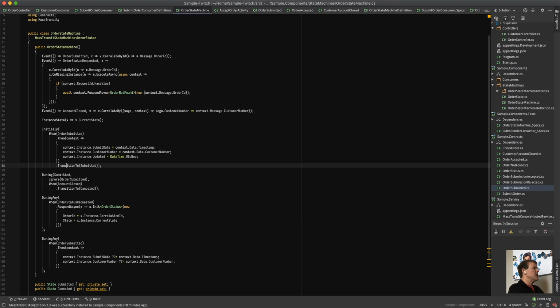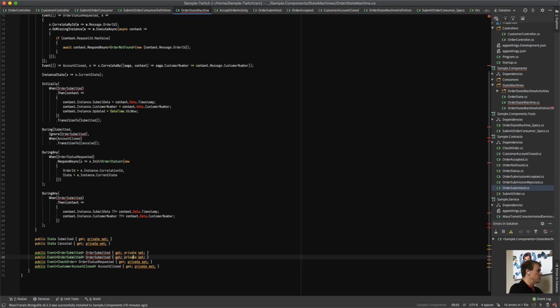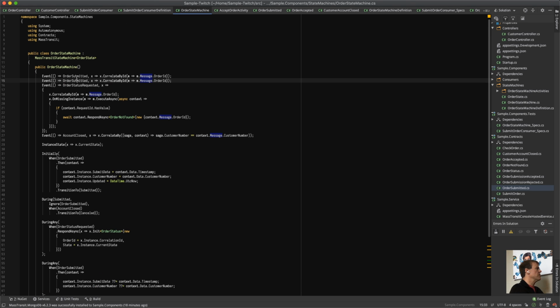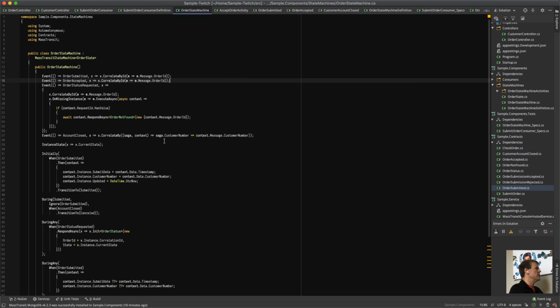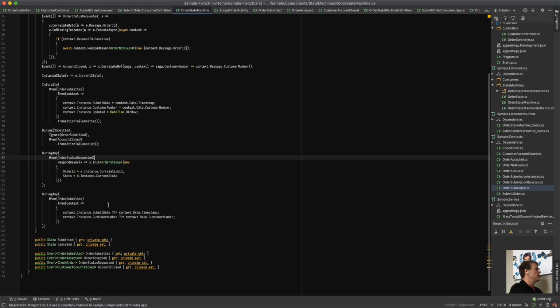So now I'm going to go back to my state machine. I'm going to add my new event, which is now called order accepted. And I have to add the correlation to this because I'm not correlating off any automatic identifiers. And I will say during any, we'll do it within the during any, why not?